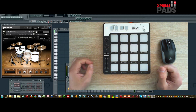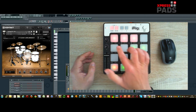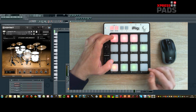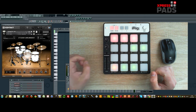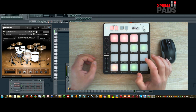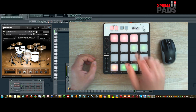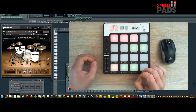Okay, the edit mode can be entered by pressing these two buttons at the same time, and first of all you will notice there are three pads that light up in red, and this means you have three different main modes of operation. One controls the notes for these pads, one controls the MIDI channel, and one controls the program changes that you can send with a pad or with one of these other controls here. The other section that you see over here is the Octave Up Down section. This one is for Octave Down, this is for Octave Up. That's a global control, by the way, so you change the overall octave settings for all your pads at the same time.